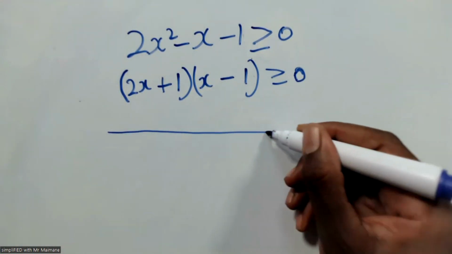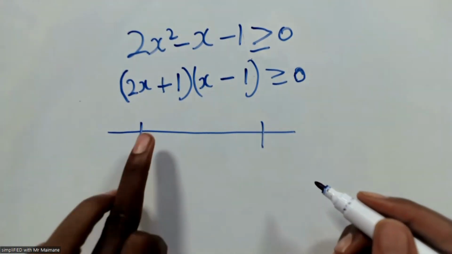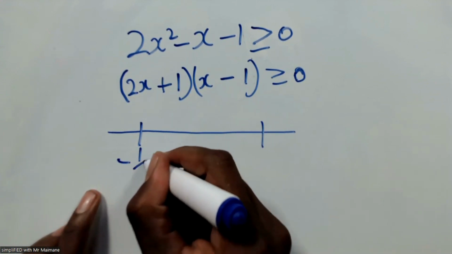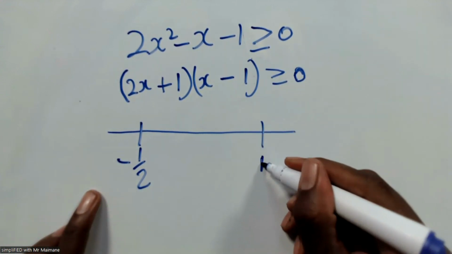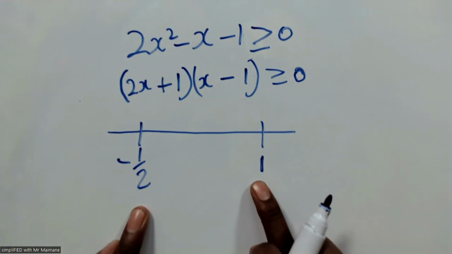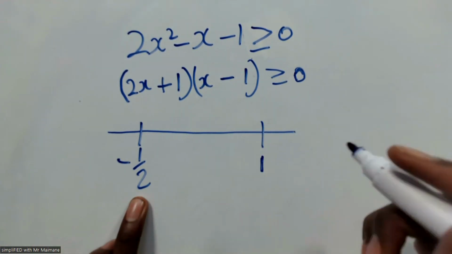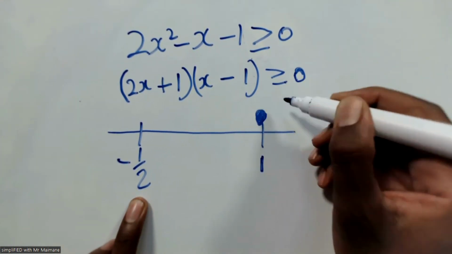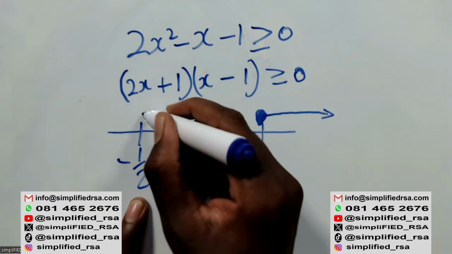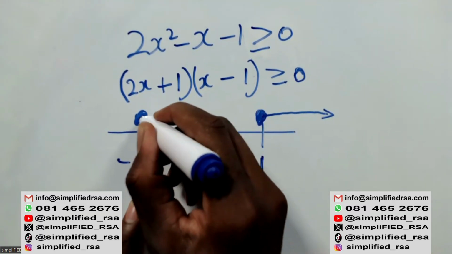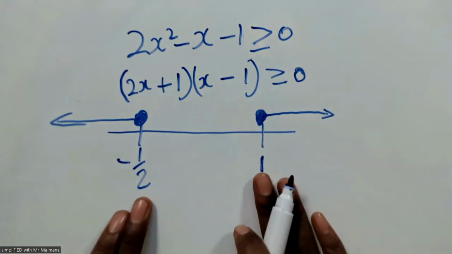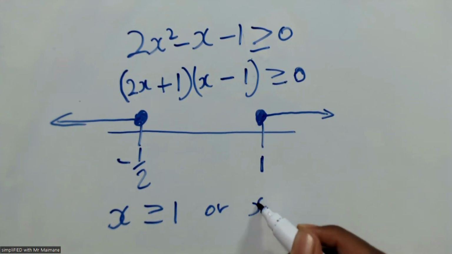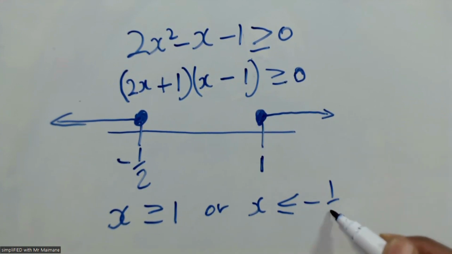And then to get the solution again, I show my number line there. And then from my number line, I know that this would have been minus half, minus 1 over 2, if this was an equal sign, and this would have been positive 1. Again, the bigger number is 1, the smaller number is minus half. Therefore, the bigger number takes the original sign as it is, and then I shade it because there's an equal sign underneath. It's going to go that direction. And then the smaller one, it opposes it like that. It goes to that direction. Therefore, this is how it goes. And then our solution would then be x is greater or equal to 1, or x is less than or equal to minus 1 over 2.